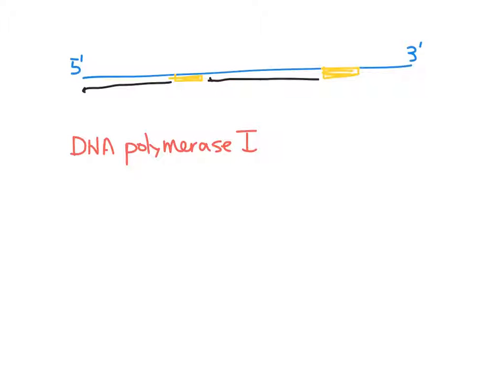Now, people are trying to remember, like, DNA polymerase 1, why wouldn't that be the first one to do? Don't go with that. Think of DNA polymerase 1 as smaller, so it's going to take the smaller bits out. And those smaller bits, as they get removed, the yellow gets removed. So I'm going to take the yellow out. That's what DNA polymerase 1 does. And then it builds the new sequence here. Okay? Again, we'll do the next one. DNA polymerase 1 moves in and inserts its new segment there.